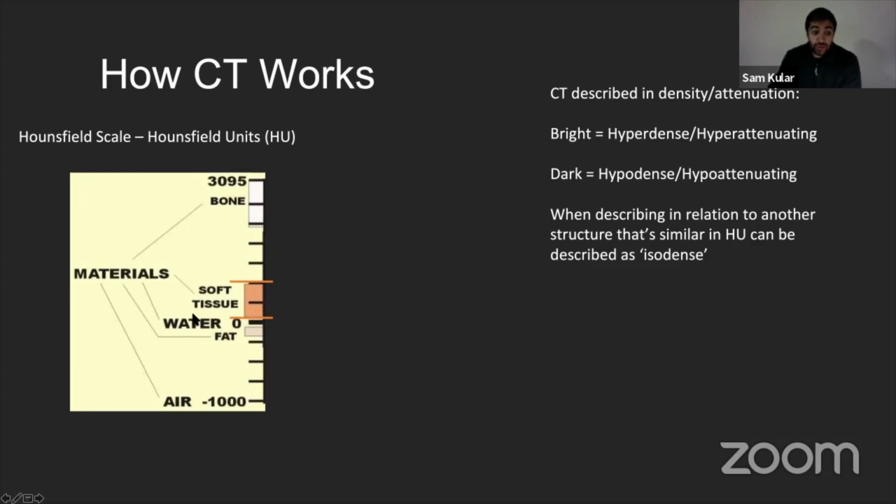So soft tissue, water and fat. And in fact, we tend to say that water is the level of 0, so it's in the middle. So something bright, such as bone, will appear very bright because it's absorbed a lot of X-ray, whereas something like air, because it's not absorbing any X-ray, just appears black because there's no X-ray that's been absorbed. Everything else is in between and somewhere a shade of grey in the middle.